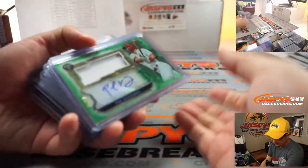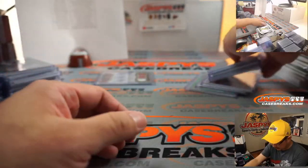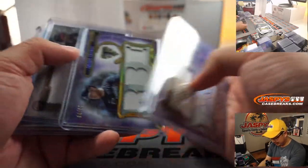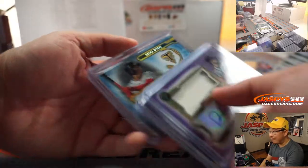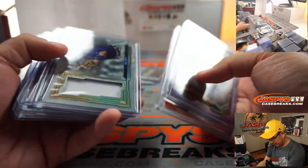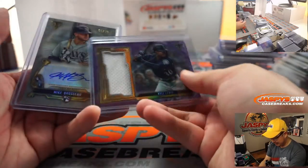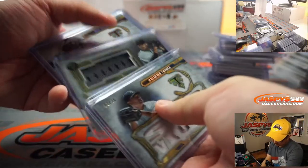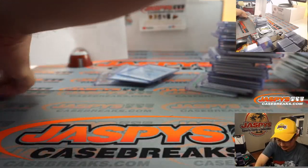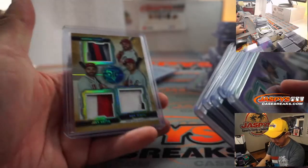Let's show you what we had here: Triple Relic, Triple Auto — all Angels, that was nice. Triple Relic, Triple Auto — Nationals, that was nice. The one out of three Raphael Devers. Sonny Gray. Some Luis Roberts. Arenado. Triple Relic, Triple Auto for the Brew Crew. Kyle Lewis Relic. Alex Young. The Luis Robert Emerald Parallel — that was pretty nice. Very awesome break overall. There's the Benintendi one out of three.